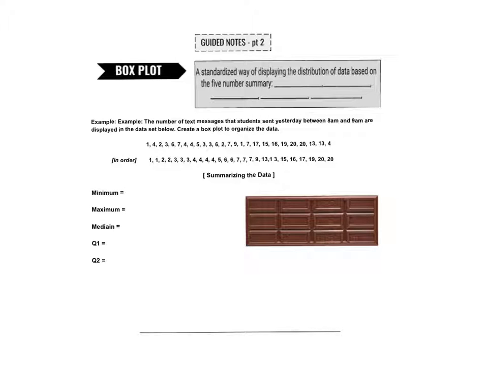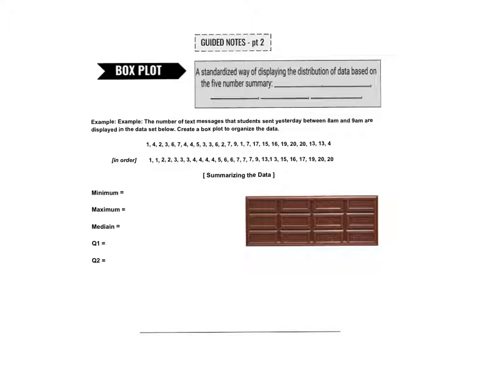All right, everyone, this is part 2 of our one variable stats cycle 1. Parts 1 and 2 are about having a data set and the ways we can display it. For part 1, we learned how to create a frequency table, a histogram, and a dot plot to display data. In this tutorial, we're going to learn how to display the same data as in part 1, but by using a box plot.